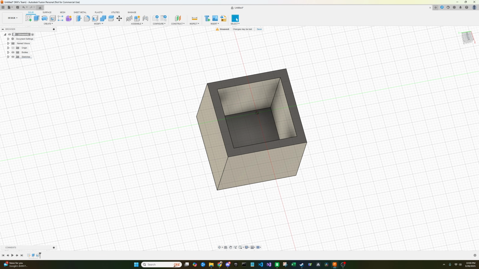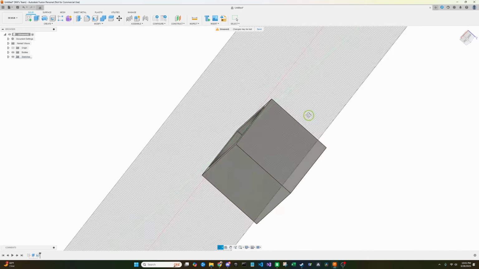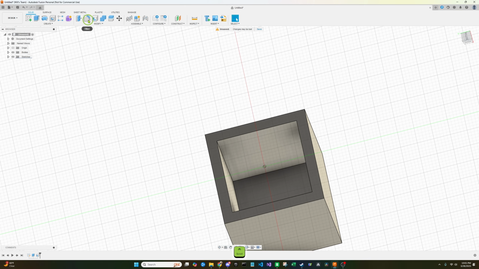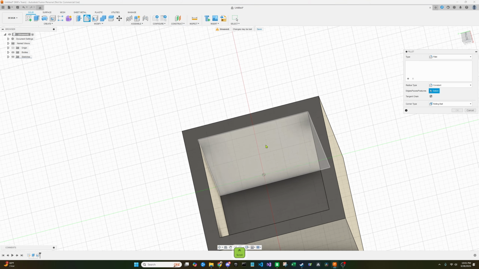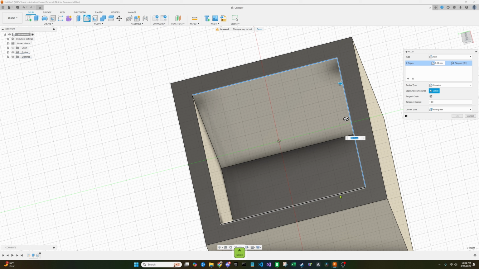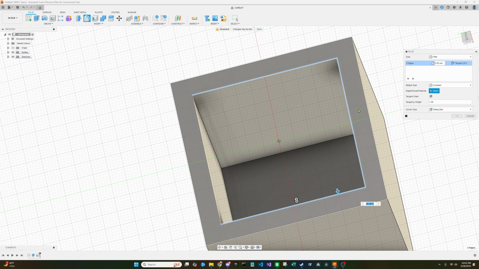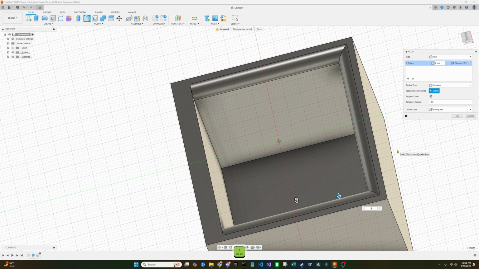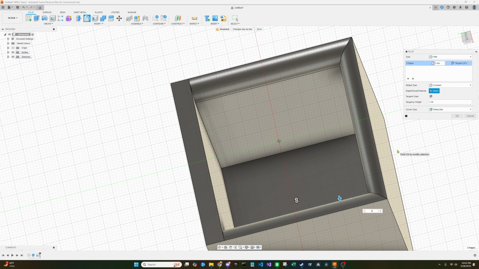If you wanted to make this box with a 3D printer or something, you could put stuff in it. Great, but it's not that pretty. So we've got tools up here in the modify, like the fillet command. We also have chamfers. It allows you to select edges or faces to round them, so you can give things a bit of a nicer look, a more sleek appearance. First, you select all the edges that you want, and then you can put in the size. So we can do 1, 2, 3, or whatever you like most.